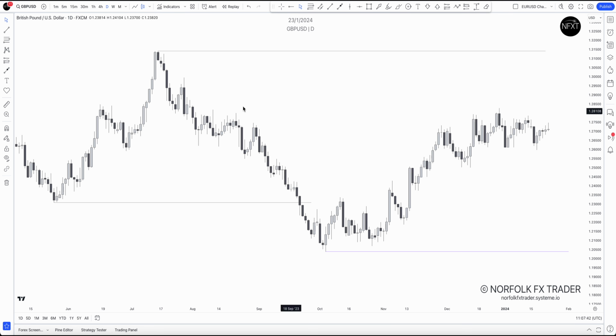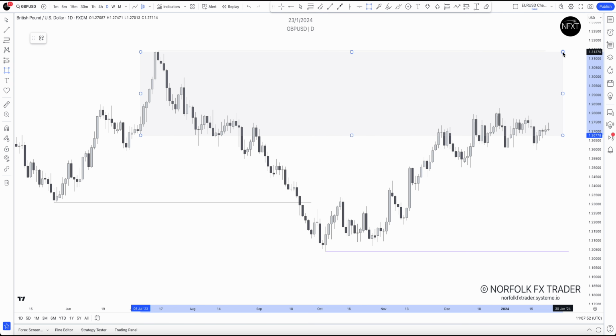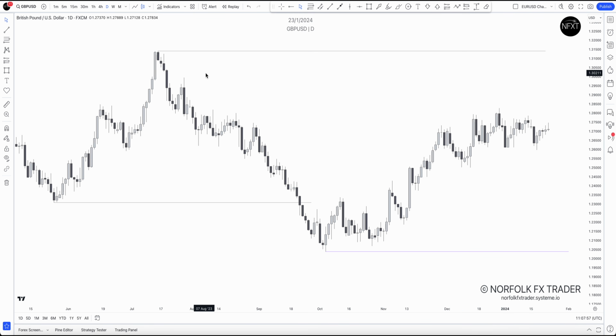Now, the way we do this, we understand the use of supply and demand. We're looking for that last buy to sell move, which is this big buy up here to the downside. So for me, anything that comes within this zone, as a larger zone, is where we can look for those reversals. Now, we can refine those zones as well, but understanding the last buy to sell move is important. So when we see the market down here, we see the reversal comes as we see this minor break here to the upside of this internal structure.